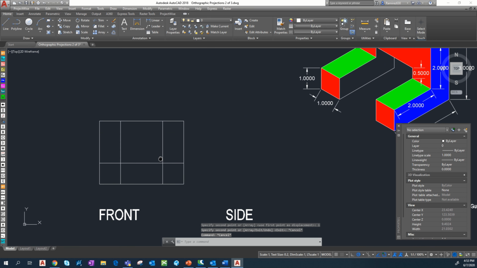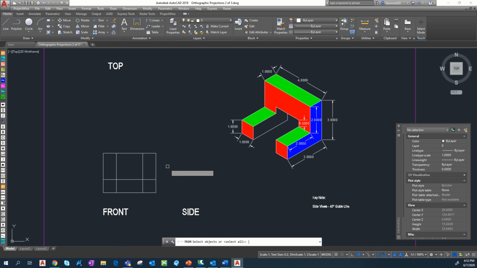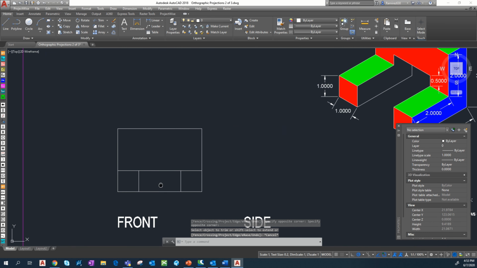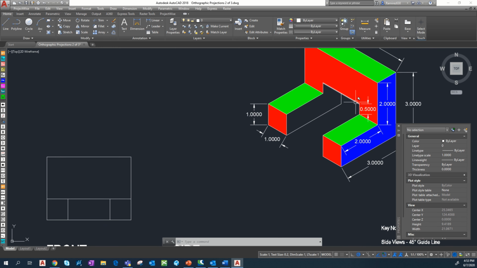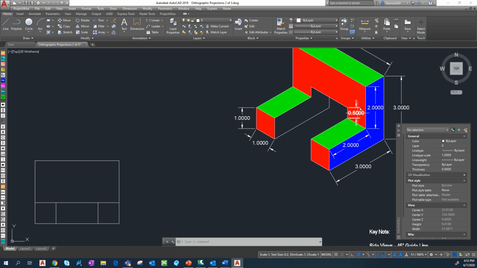And now we're just going to trim it. Now we've got these two spots, and we're going to be drawing this piece up here in the middle section. On this one, you've got a dimension here that's 0.5, half an inch.